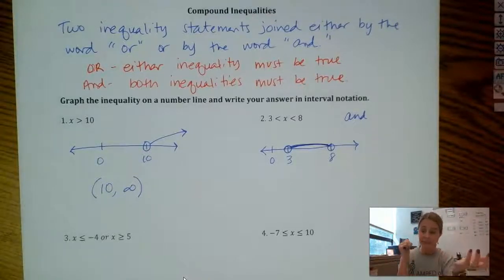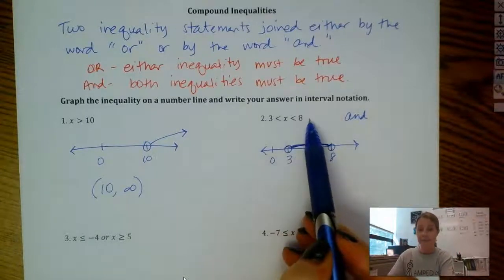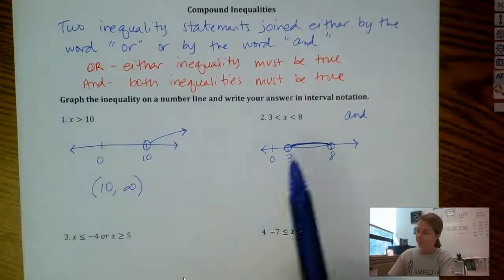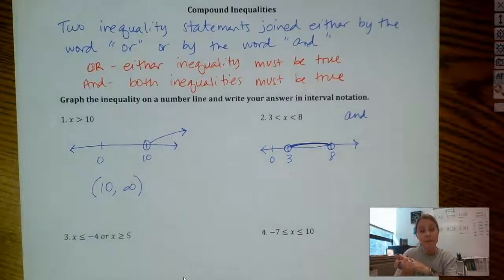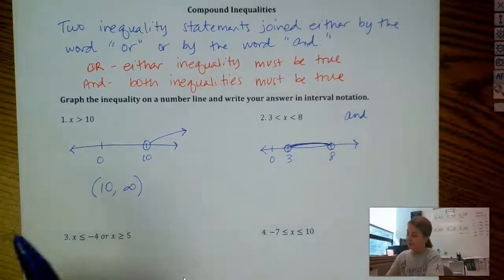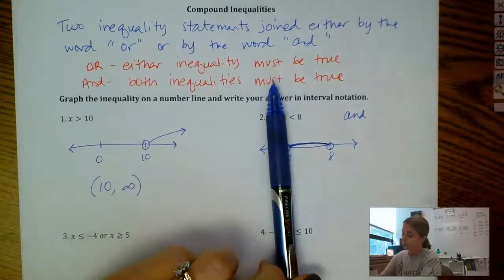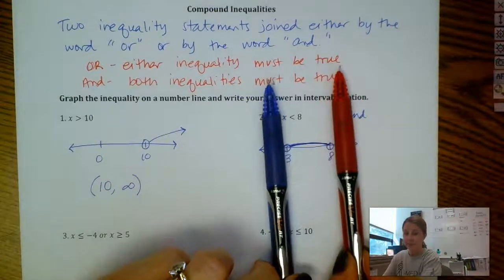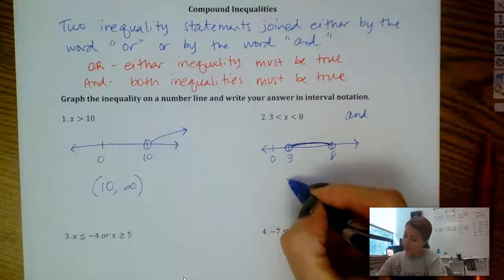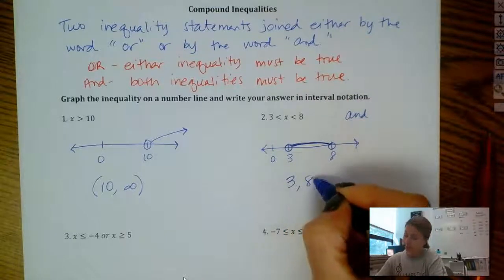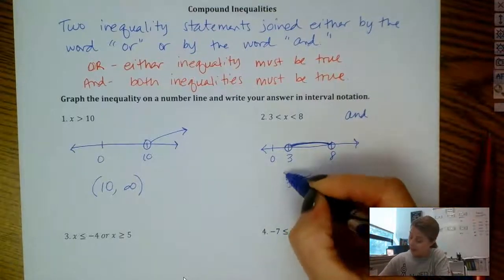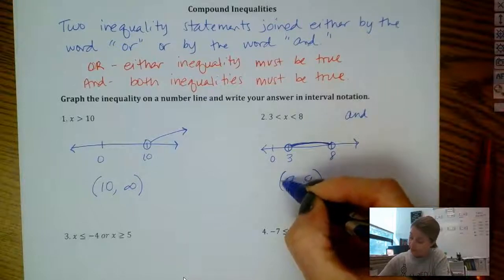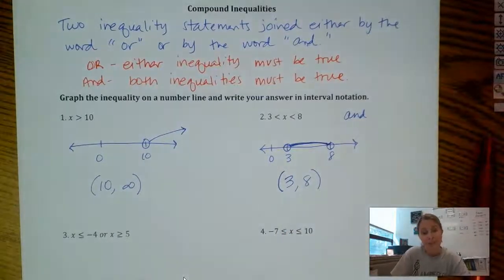So like take the number 5. 3 is less than 5 is less than 8. So that fits. Okay, so it looks like this. Now interval is going to be the same. Okay, I've got smallest number and it stops at 8. So it goes from 3 to 8. So it's going to look like this. Small number is 3, large number is 8. They are both open circles, so I get parentheses around them. And so it looks like an ordered pair, but in the context of this, we know we're doing interval notation, so it's actually an interval.